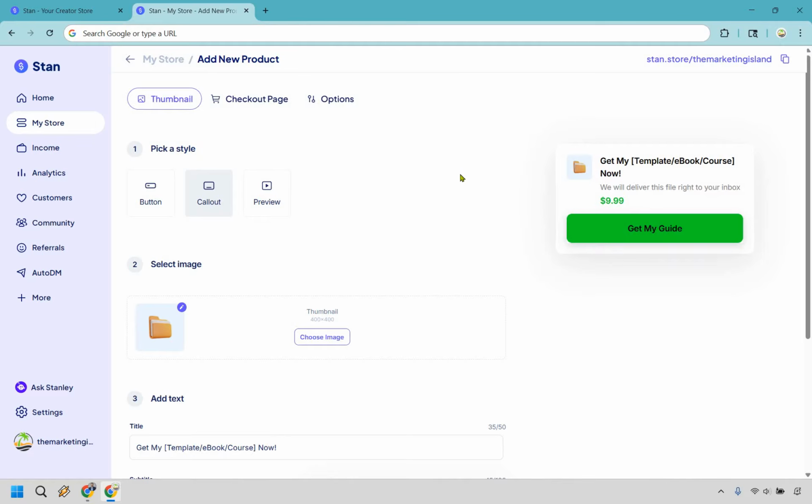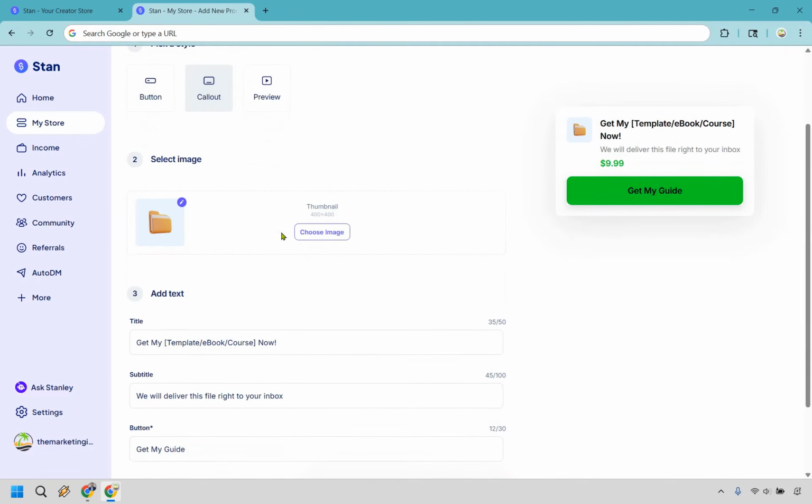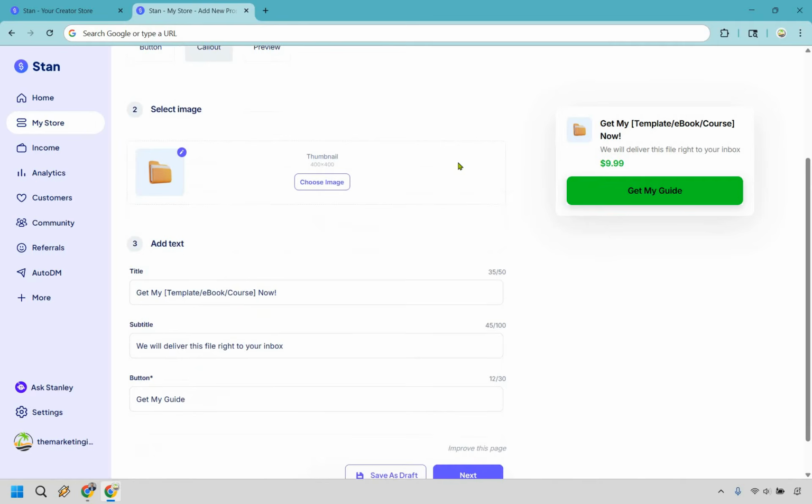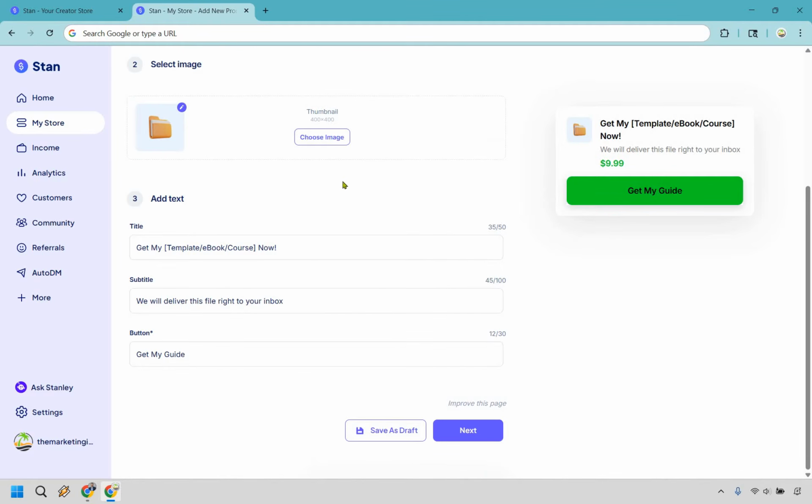Now I'm not going to take too much time going through a lot of the aesthetics here. If you want to create a thumbnail to use, maybe you have something that's an ebook or your logo, you can put it right here and it's going to show up right here. So pretty straightforward, right? Now what we want to do is let them know what they're going to be purchasing.